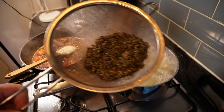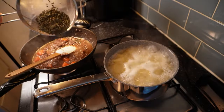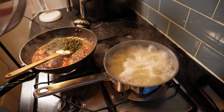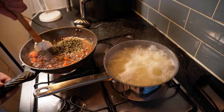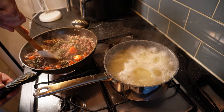This next step is totally optional but I love lentils in a shepherd's pie. These are just some dried green lentils that I've rinsed really well — super important — and the filling has been simmering for about 20 minutes so I'll just drop those in, stir them through, and keep an eye on the liquid from this point on. We don't want this to end up soupy. It should be quite dry when it's done but those lentils will soak up quite a bit of water so if it starts to look too dry before it's done, top it up with a little more.